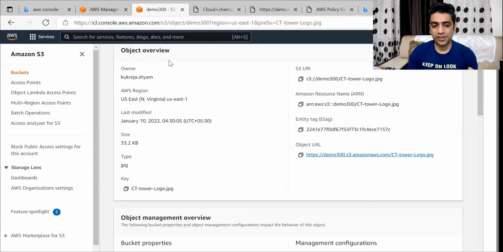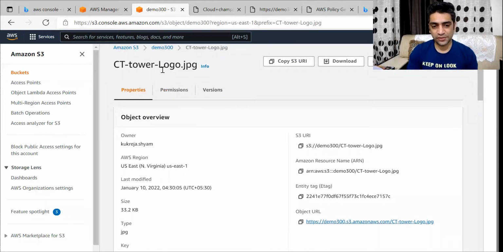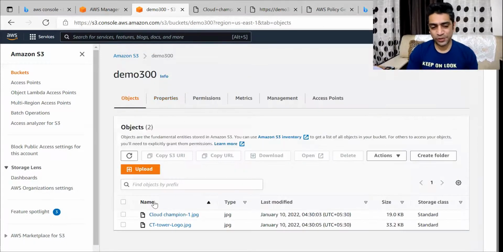So though the folder is public, if you want to make all files accessible, then you'll have to individually make those files public. So that is what I wanted to demo. If at all you want to make all the files public, you have to make those individually, or you can write some ACLs to make it short and quick. This is how you should do it. So you can go ahead and make another file public, and you can just refresh the URL as well. So that is what we had in this quick demo.